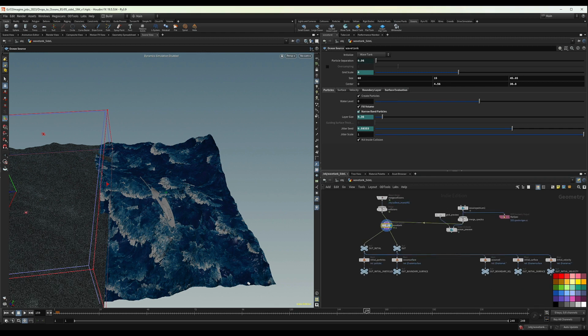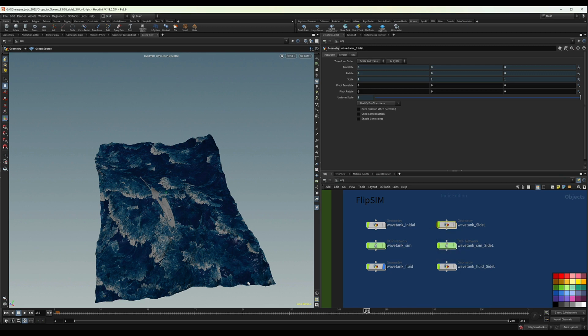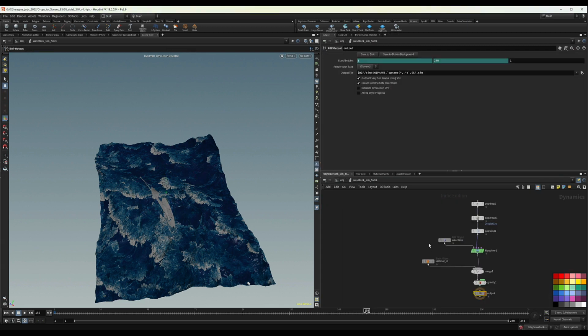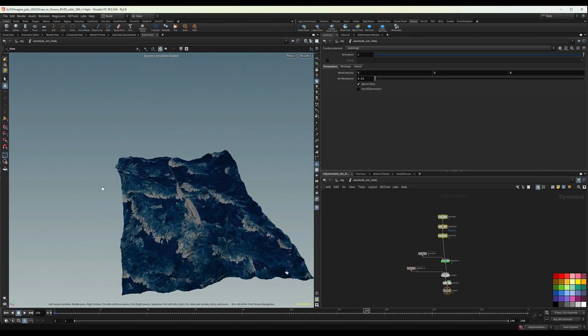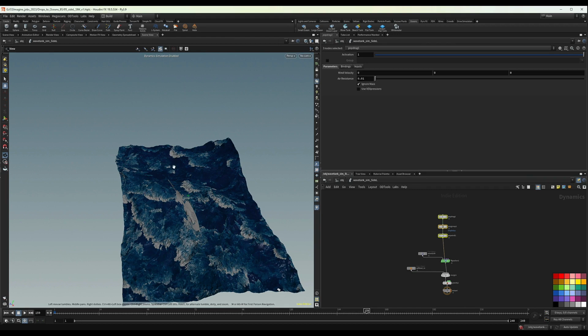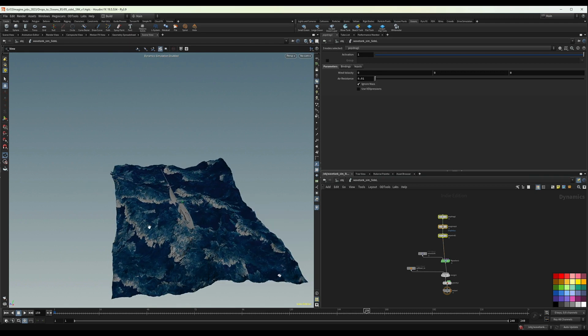We don't change the spectrum, so we keep this the same as we have inside the DOP. Let me see if it's disabled. Yeah, it is disabled. We're going to keep the same thing, but we're also going to have something else here. And this is very interesting, because what we want is for this simulation that we're going to have inside, the waves are coming from here, right? From a 45 degree angle, more or less. So when they pass along, I want them to influence the starting point of the simulation in these areas. So we want to affect them by the velocity of this simulation that we have.